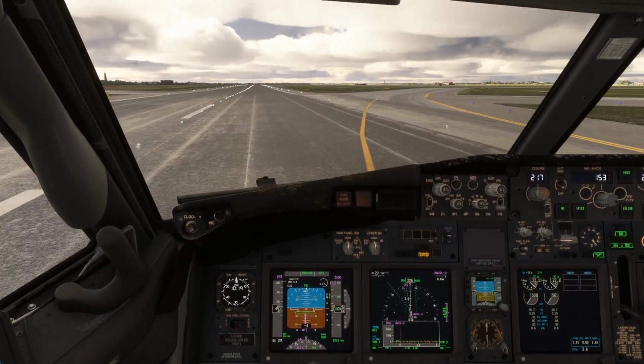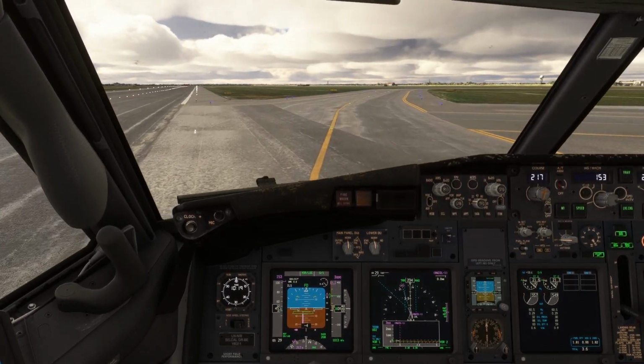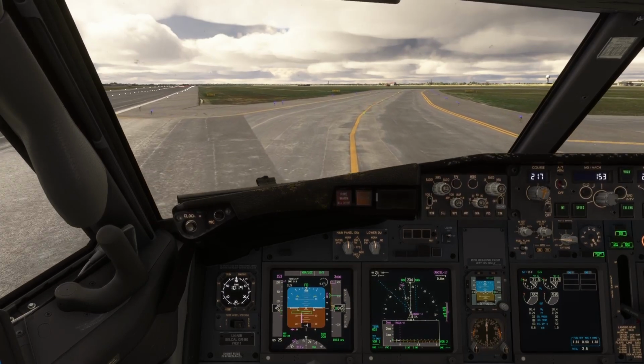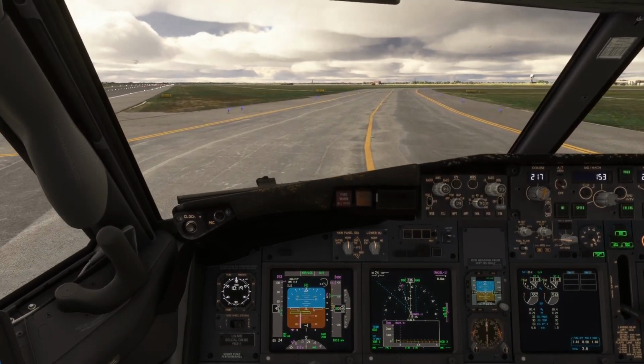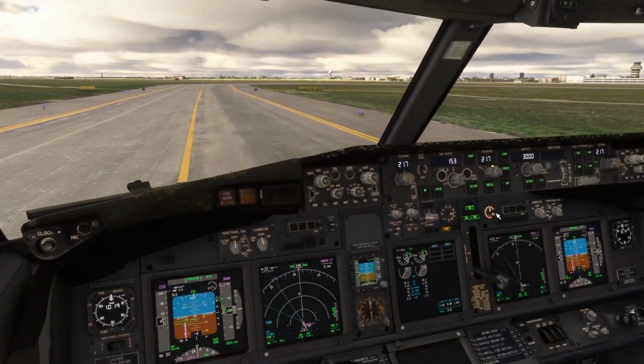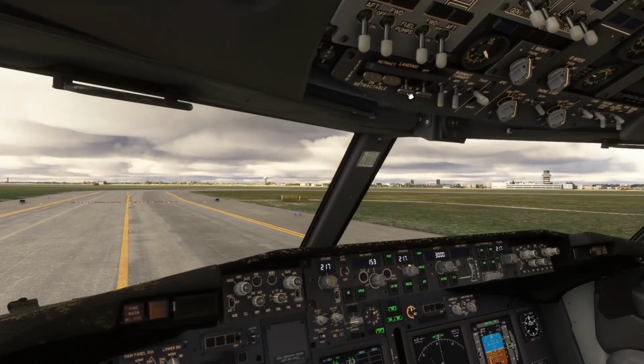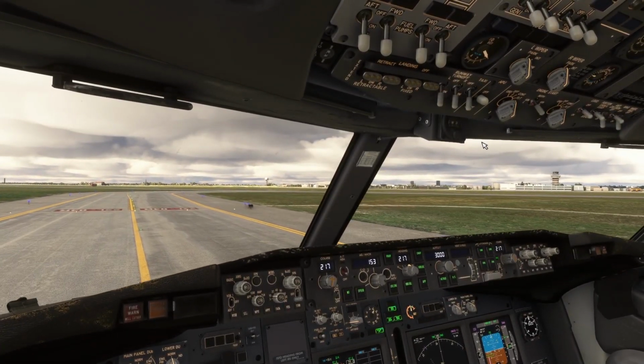Okay, so when navigating your way, you can retract the speed brake. You can also retract the flaps. You can also turn off the VSD. And you can turn off the landing lights. Turn on the taxi light.